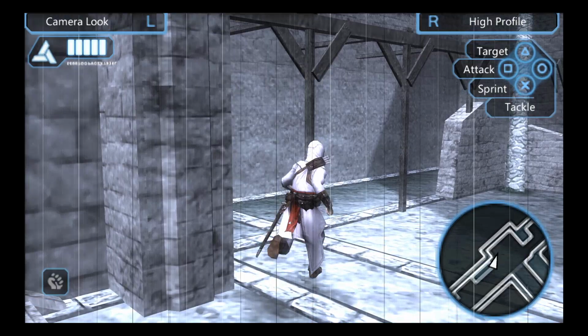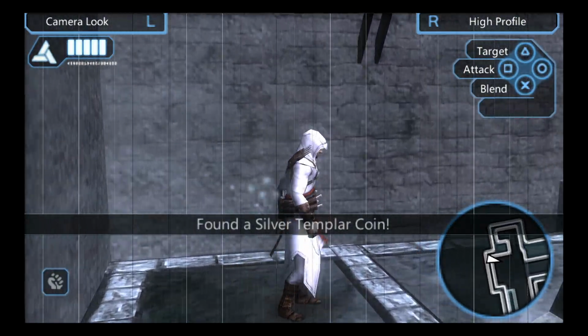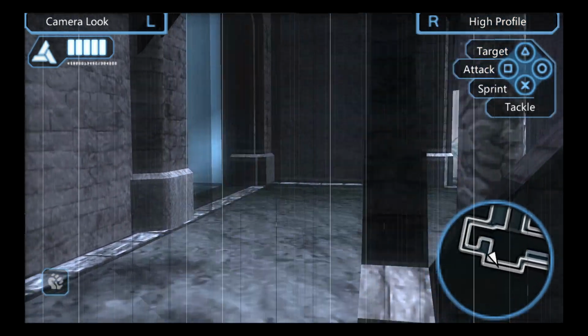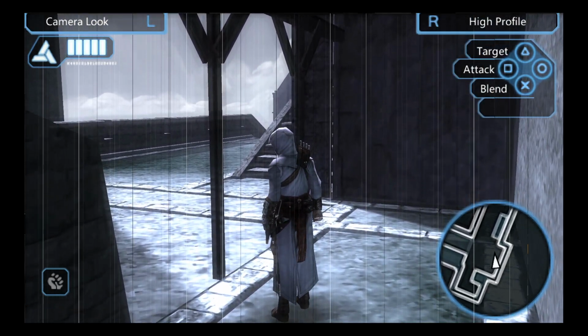recommendation for this particular game. There's a collectible over here. You have found a silver Templar coin. Well done. Oh, there's a thing there. I think we're just going to have to live with the lines, unfortunately. There's not much I can do about that.